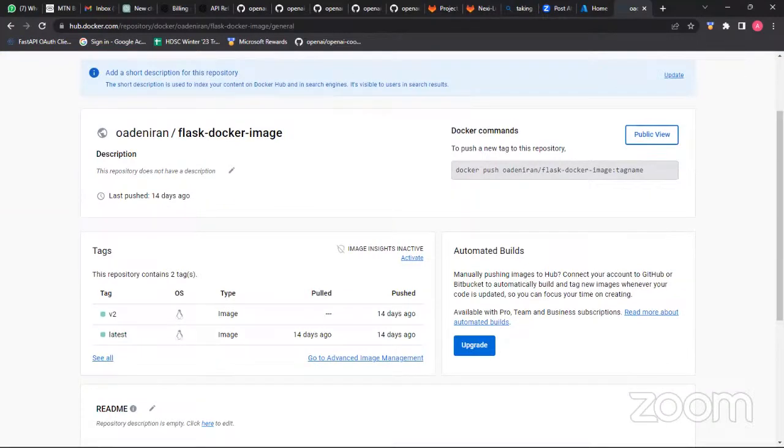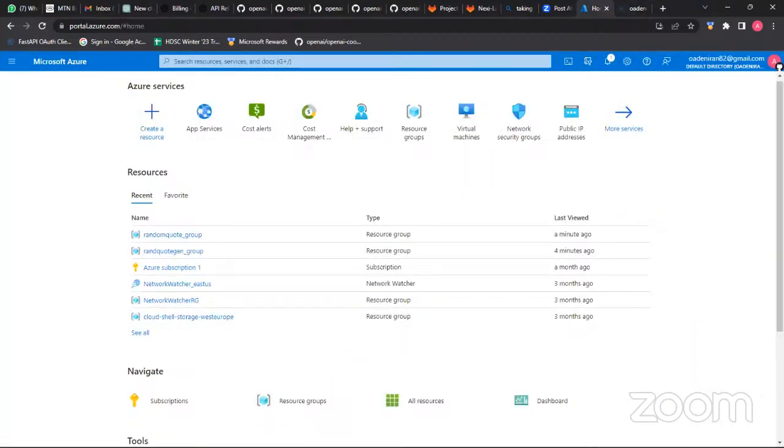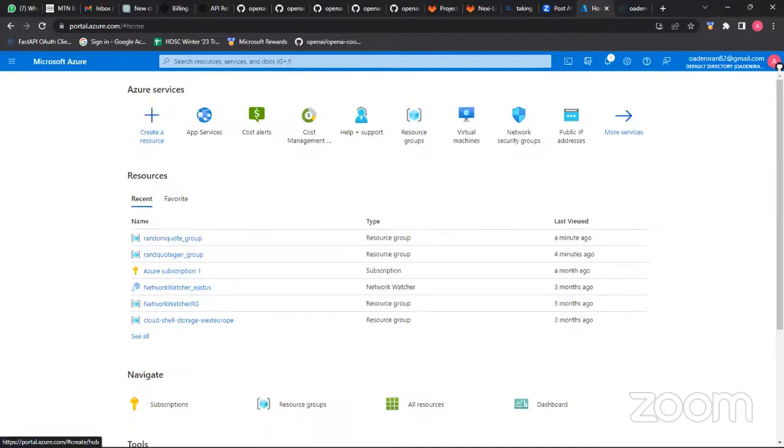So I'm going to go back to the Azure App Services, and this is the Azure dashboard. Today I'm going to be using the dashboard because the dashboard is basically the GUI and the easiest tool to use. When you want to have more control and access, it's better to use the Python client or the command line interface. But because we are just going to be doing something basic today, I'll be using the dashboard. So I've navigated to the app service.